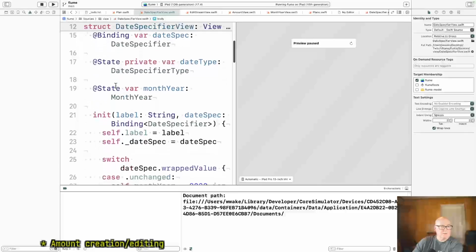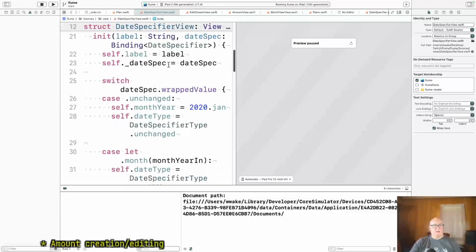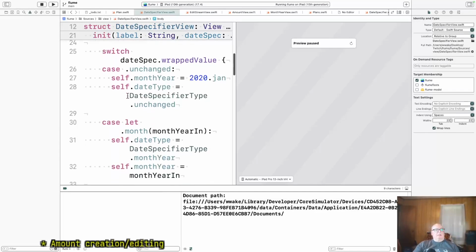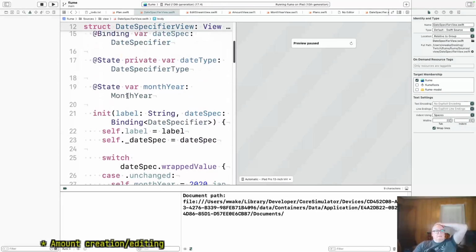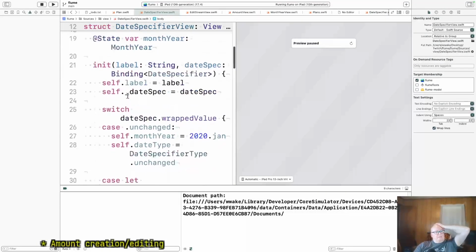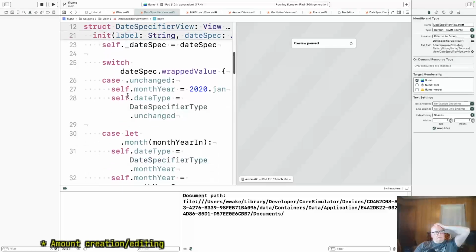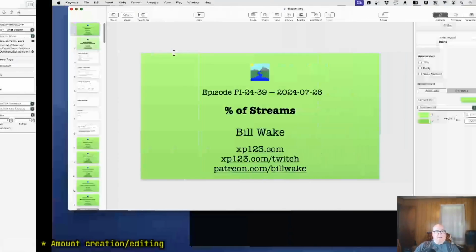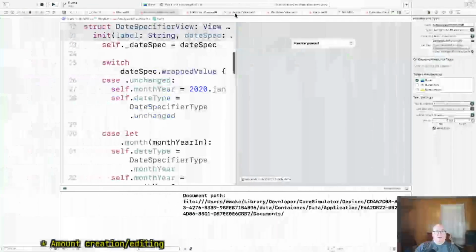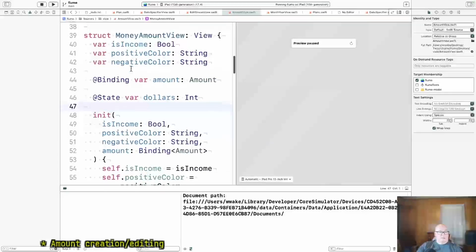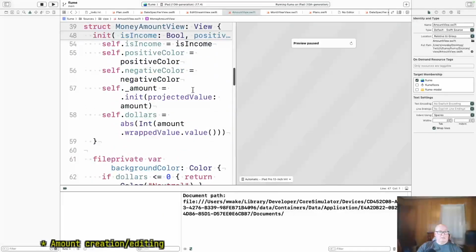Okay, so when you come in, we have a date spec. We have to initialize the fields according to the date spec. Okay, so we'll have to do the same thing for an amount. Net amount. Okay.